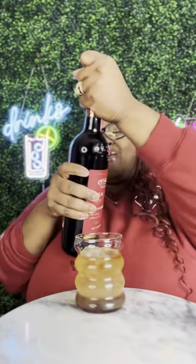Okay, and y'all know, now we are going to top this off with some of that Stella Rosa Black Cherry. And this is so quick, simple, and easy to make. Like, y'all see how quick I just made that? And we're going to pour that in. Okay. And then, y'all, all we got to do is, first of all, let's give it a little stir.